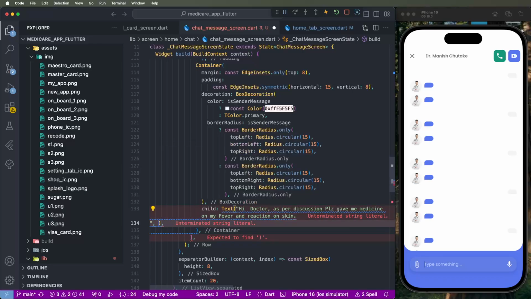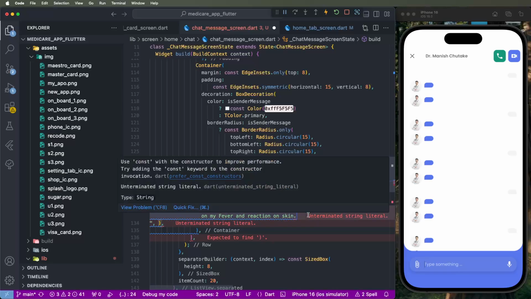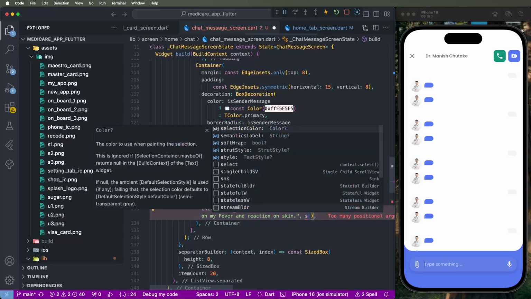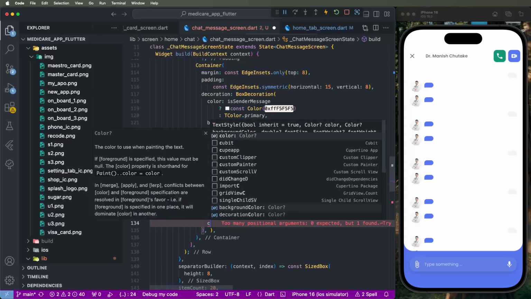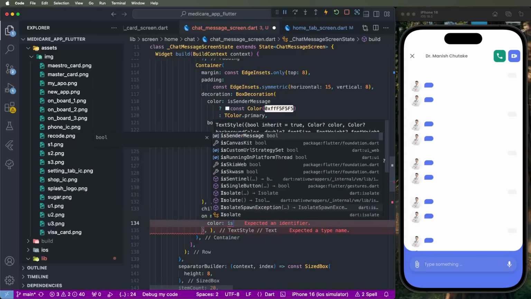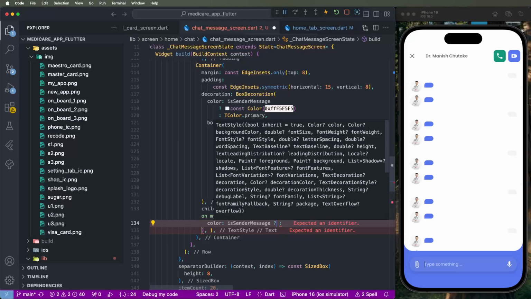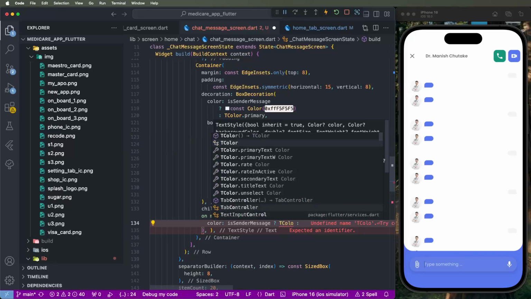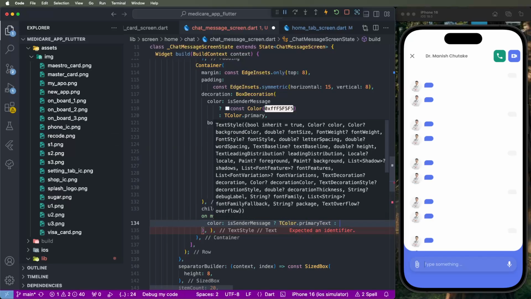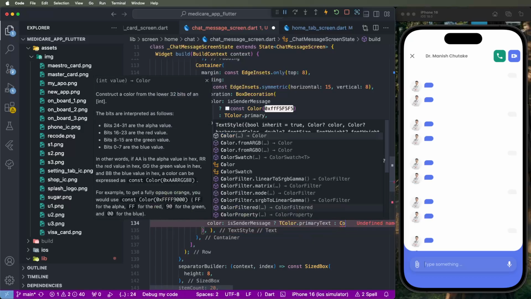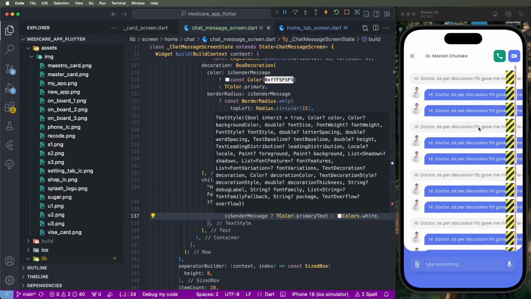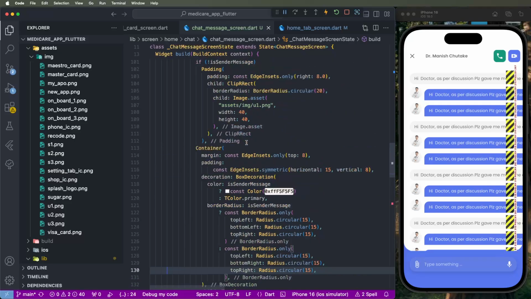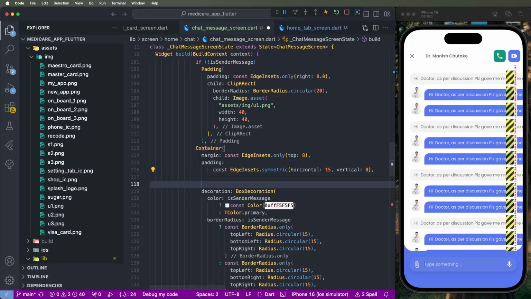Now need to set here the style, text style, set here color. If here sender, then to show here the primary text. If here not sender, then to show here color white. And look like this here the settings, and also need to make sure, so need to set here conditions.